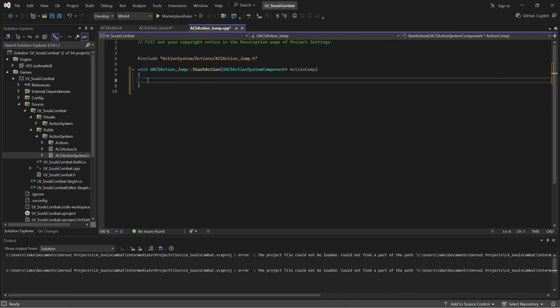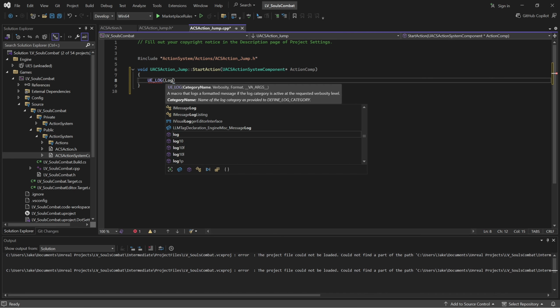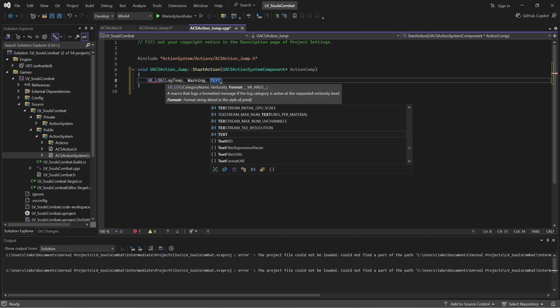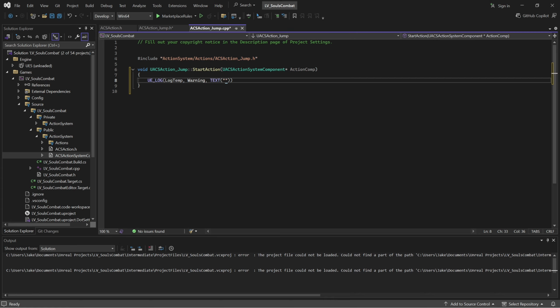Let's start by just logging to the screen to help us see polymorphism and inheritance in action. So here we can do UE_LOG, LogTemp, Warning, TEXT macro, and here in quotes, let's add ACS action underscore jump, scope resolution operator, start action.